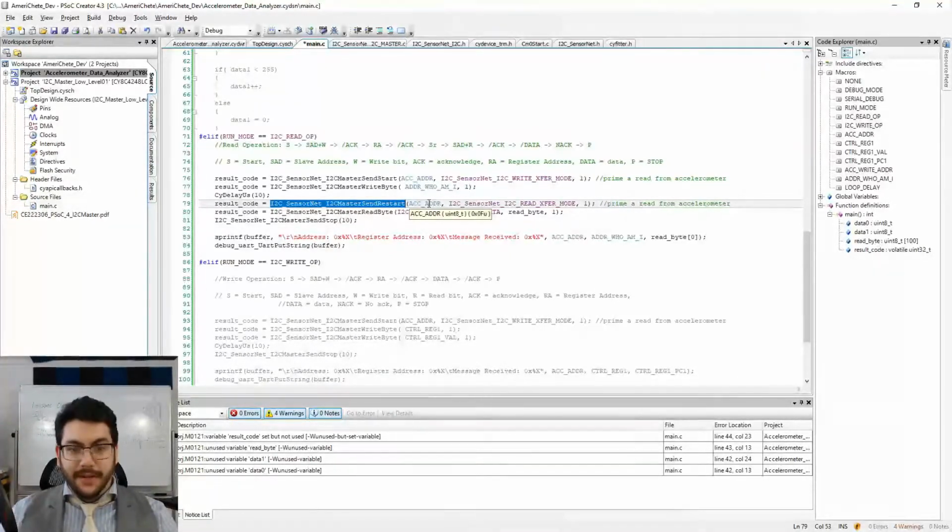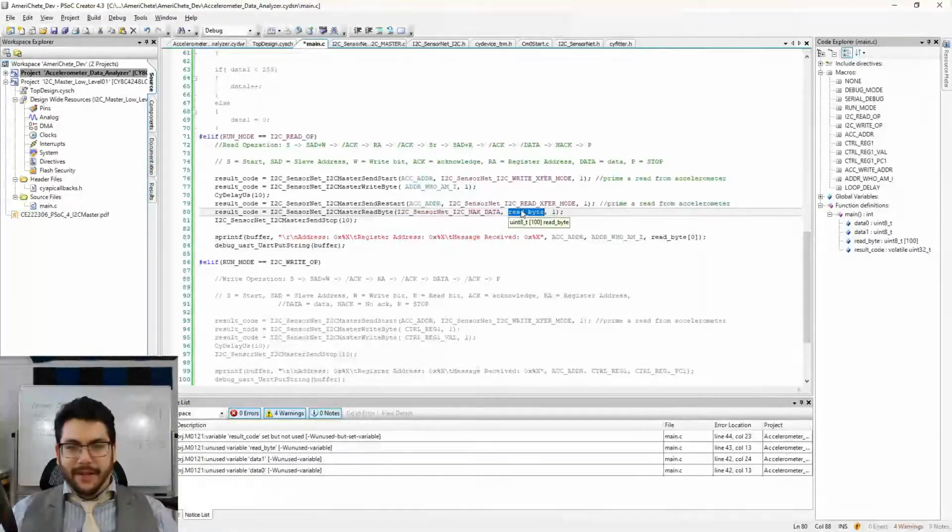So the master doesn't need to worry about that. Master just needs to confirm that that's happening. And that's built into these routines. So I2C master send restart, that's this guy right here. And it comes with the address again. And now we're in read mode. Okay, so that's read mode right there. Again, we got an ACK. And then here we're going to read a byte. And this is telling it to not acknowledge the data read once it's done reading the byte.